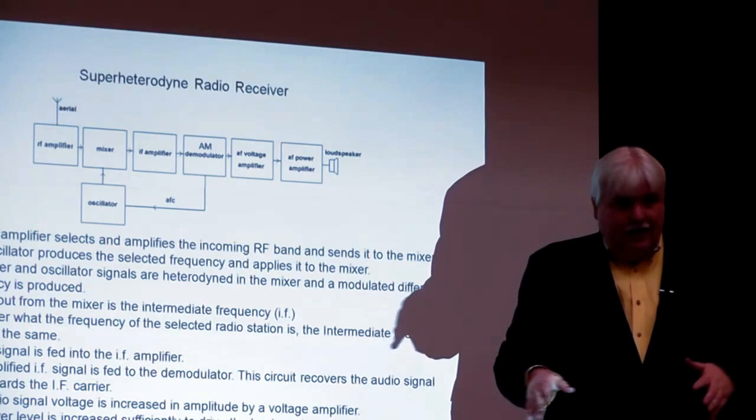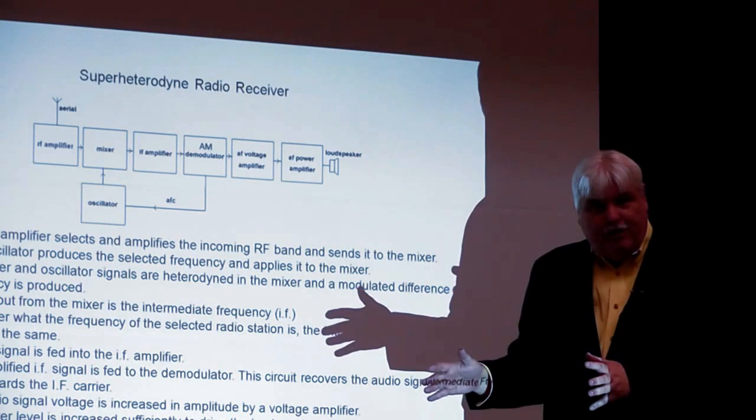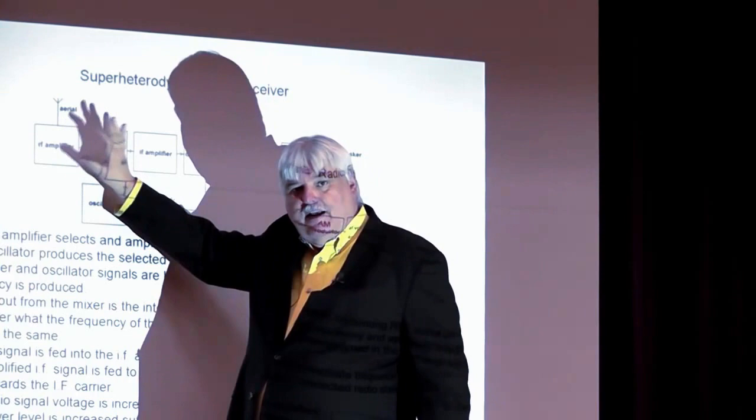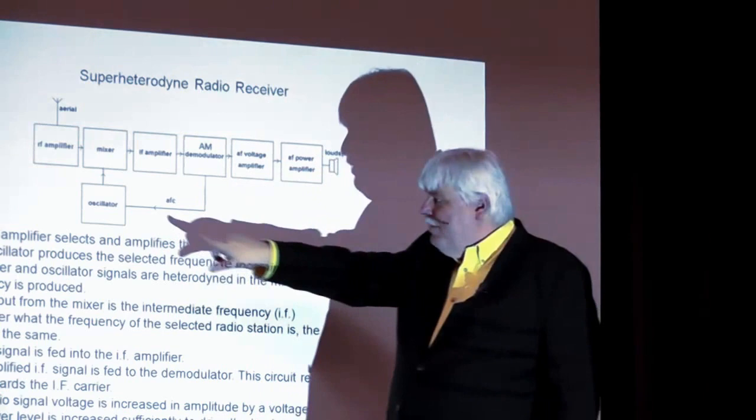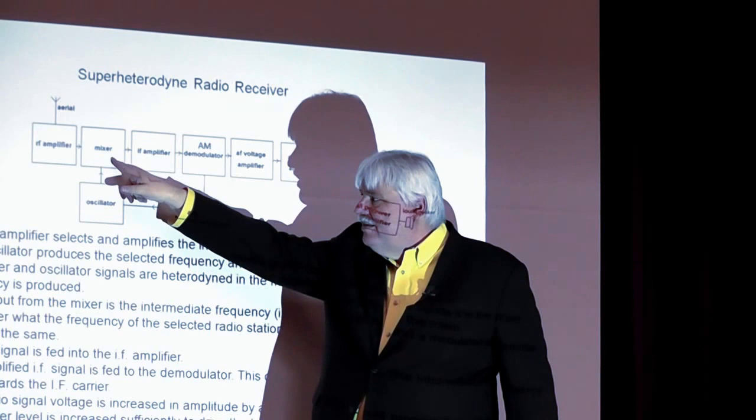It's amplifying the AM radio band. It's amplifying the FM radio band. Okay? Whatever that band is, this is a broadband amplifier amplifying just the band you're bringing in for this receiver. That's fed into a mixer. A mixer is where the superheterodyning takes place. Okay? And we have an oscillator here. And this oscillator is mixed with the RF, all the RF signals from the entire band in this mixer.